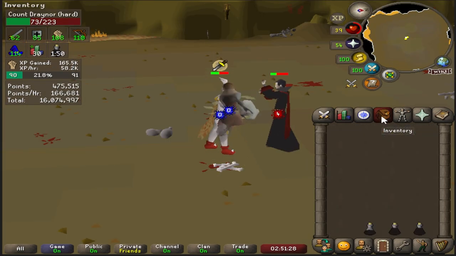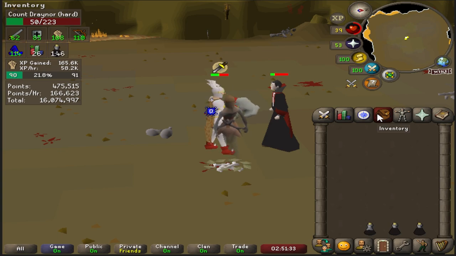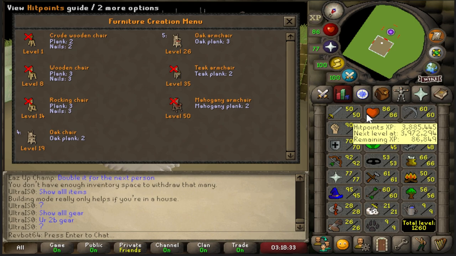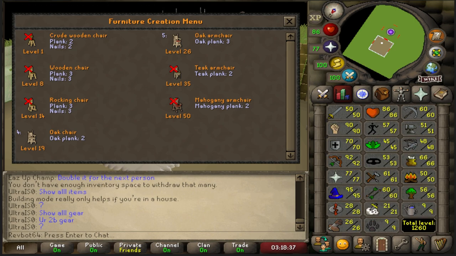Okay, so I'm just about to finish a Nightmare Zone trip. I'm 22% of the way to 91 strength, which is great, but I'm just sat in front of my computer and I don't want to AFK. So I think I'm going to mix it up, and whilst I've got the motivation, make a start on the construction now. Okay, so we're starting the construction grind at 26 construction. Obviously, the goal is 83. So let's see where we can get to in the next few hours.